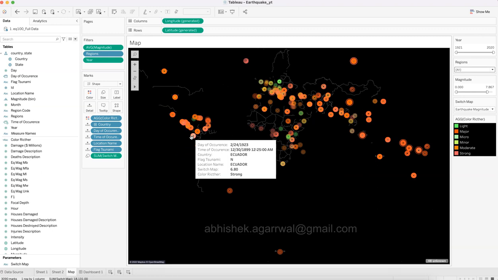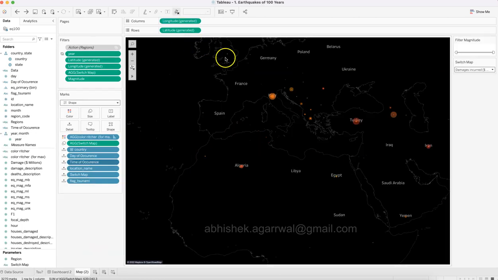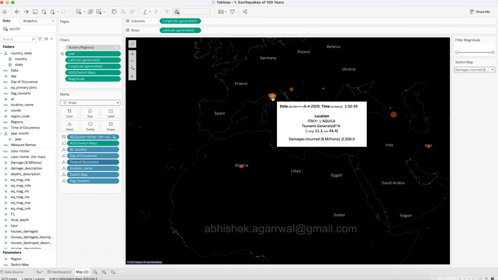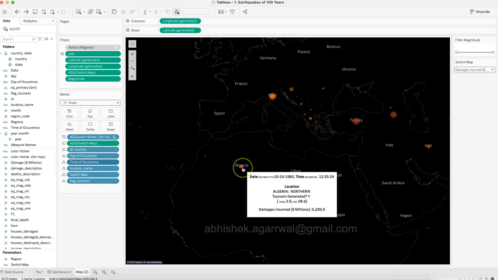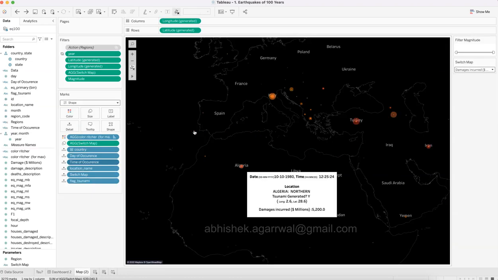Day of occurrence. Only in case of time of occurrence, you can see we are getting that issue. I have told you earlier how you can format it. Now it's time you practice changing the format of time. In the very first visualization I told you, if you see the second value in the tooltip, time of occurrence, this is what I told you earlier. You need to do the same over here, and that's something you can take as practice. Also format it properly, like a proper visualization or tooltip, something like what we already have.